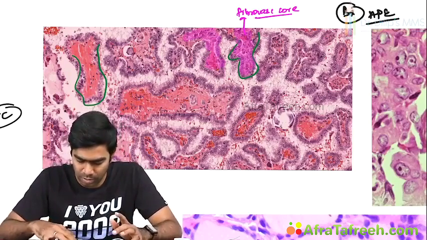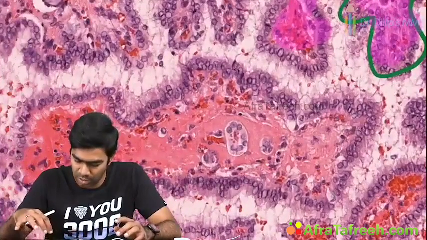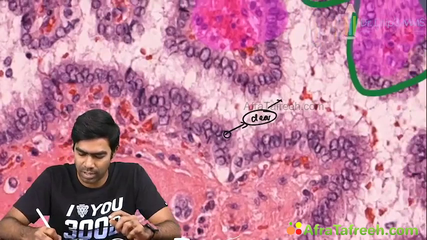And if you go to the nucleus, and if I zoom in the nucleus and see, I can see some Psammoma bodies also, even though it's not specific. This is an example of a Psammoma body, non-specific. It can be seen in many other conditions. And if you see the nucleus, can I see this clear nucleus? Yes, a lot of nuclei are very clear. And this kind of clear nucleus, I can call as Orphan Annie eye appearance.